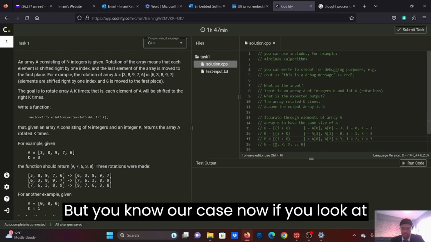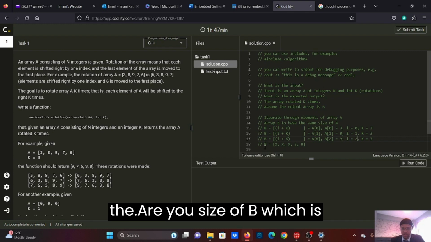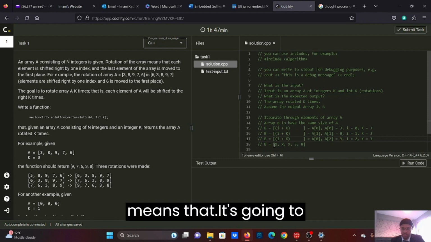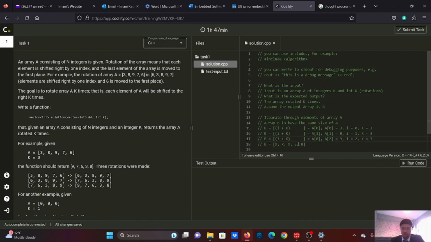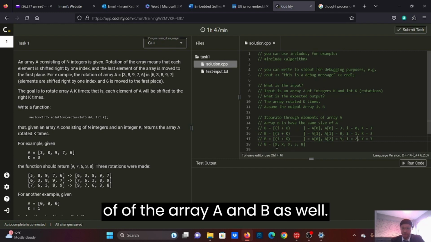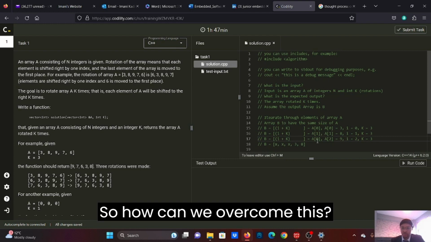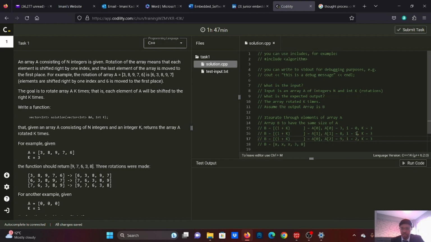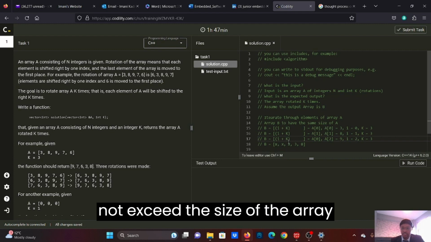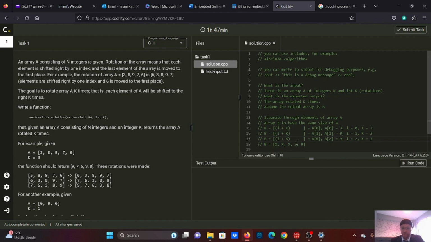But in our case now, if you look at the array size of B, which is equal to the size of A as well, it means that it's going to exceed the size of the array A and B. So how can we overcome this so that the element does not exceed the size of the array A after shifting it?